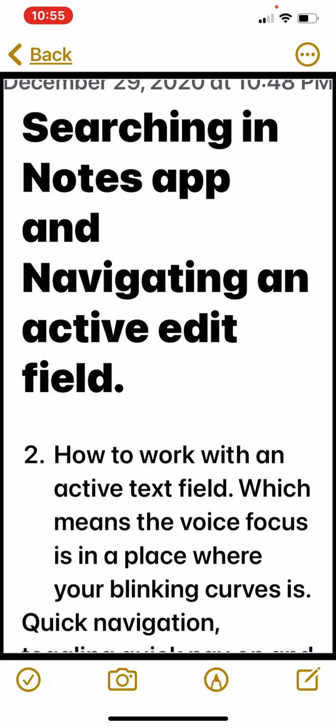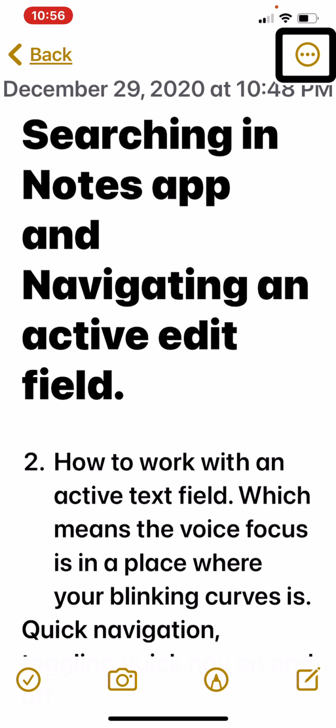But that's how you get the best results, is by recognizing when your Notes app is active in terms of your text and when it only has the voiceover focus on the information, or the voiceover focus or cursor is over the information. Being aware of that distinction is really helpful, and it will make you a better navigator, period. But it will also help you to use Notes app much more effectively. Next time, we will follow up with this function here, which is Note Actions.